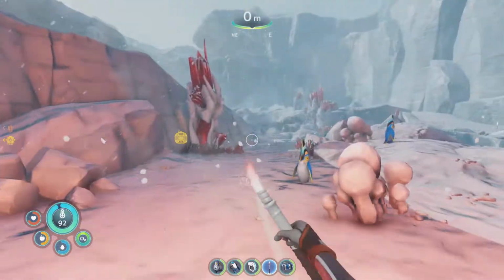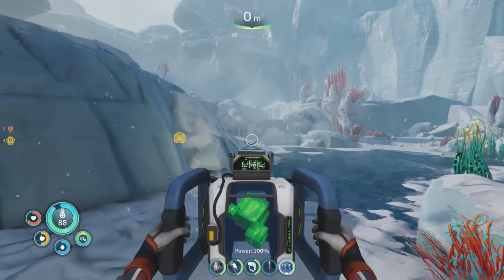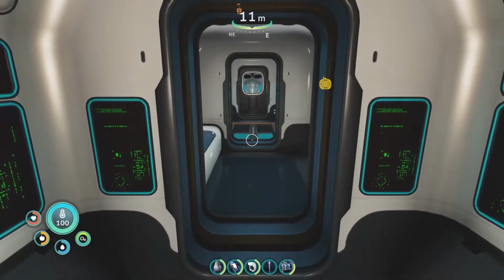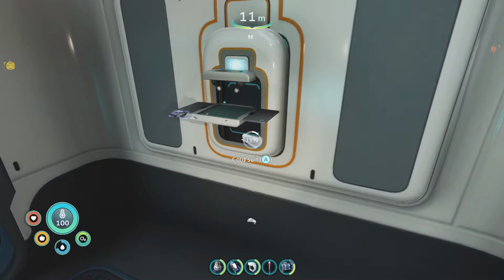I have no idea how to get there from here. Well, you know what? Why not? It's one way to get back. Alright, let's make cold suit.